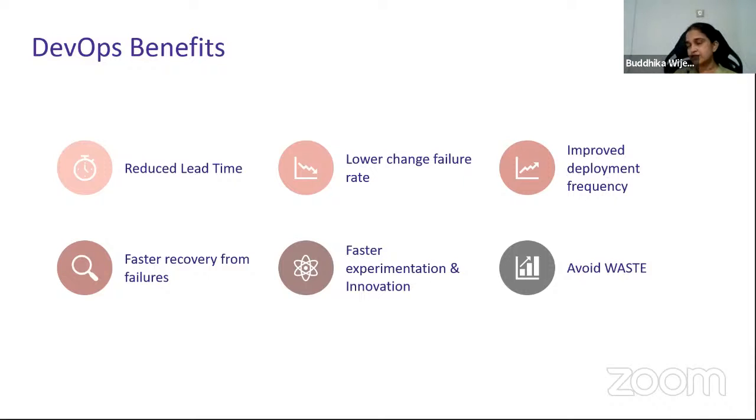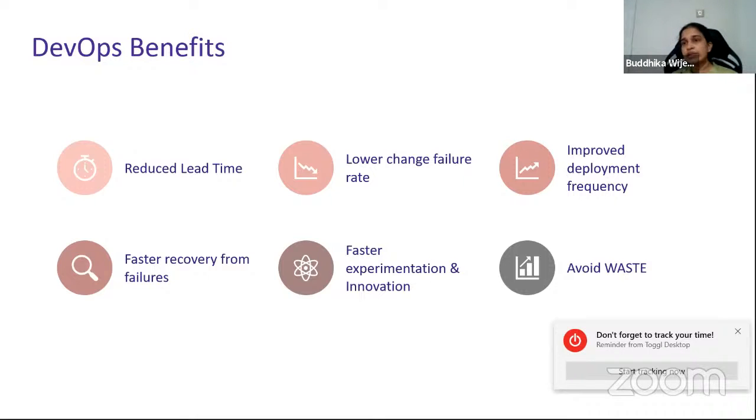And then a lower change failure rate. When we have automation set up, the test automation is there, and the deployment frequency is high, we can reduce the change failure rate. When some change happens, what is the rate of potential failure? We can reduce that. And then we can improve the deployment frequency, from having one release per month to a level where we can have multiple releases per day or hour. It depends on the working environment or the nature of your product.